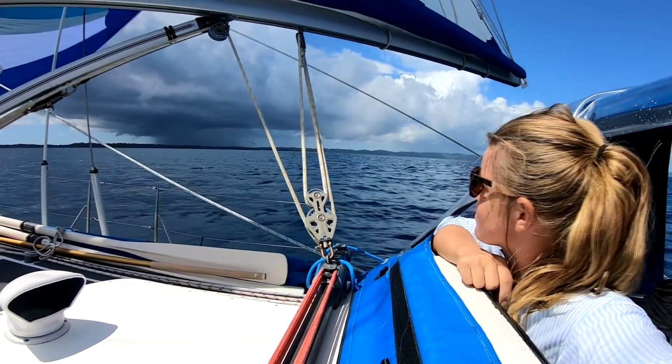On Florence we have a couple of limits which we stick to. We only put the spinnaker up if we have less than 15 knots apparent wind, and we always try to take it down before the apparent wind reaches 20 knots.